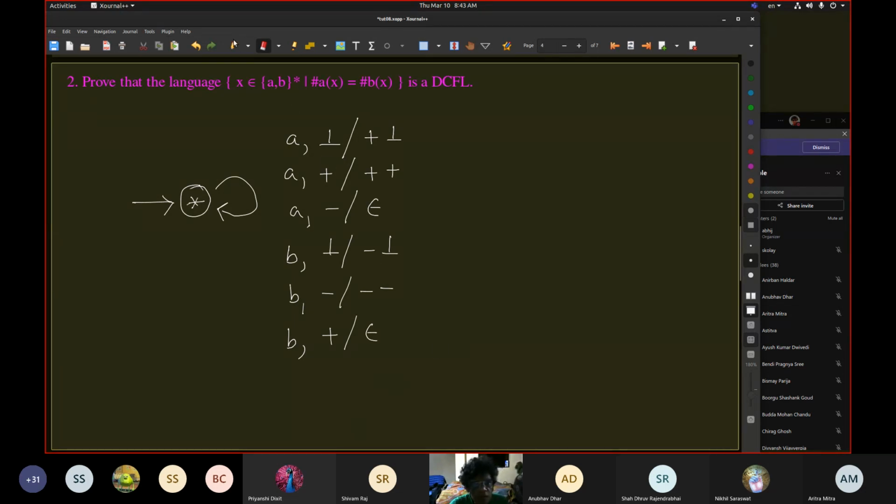Okay, so let me do this. If it sees the end of string marker, and sees that the bottom marker is exposed, it will go to the accept state. And there it will loop on epsilon. Actually, this should be exposed, but I can call it star by star. So this is the accept state T. This is the start state. This is this direction.